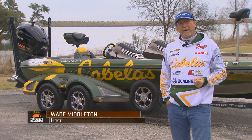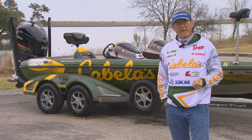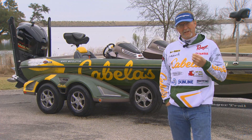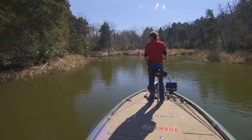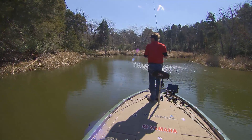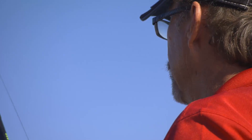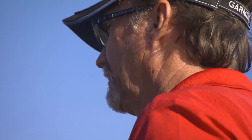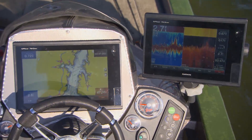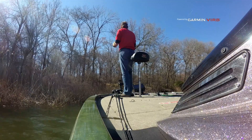When I'm out on the water, in my mind I'm always looking ahead of where I'm going — looking for those key locations where I need to present my bait, or where I need to change to a different type of bait, where I might want to be dropping my power poles down, where I want to swing out off the point a little bit, and where I might want to get tighter to the cover. Your head's always on a swivel — you're looking in front, left, right, behind you, and at your sonar, trying to decipher that entire piece of the puzzle to make great bait presentation.